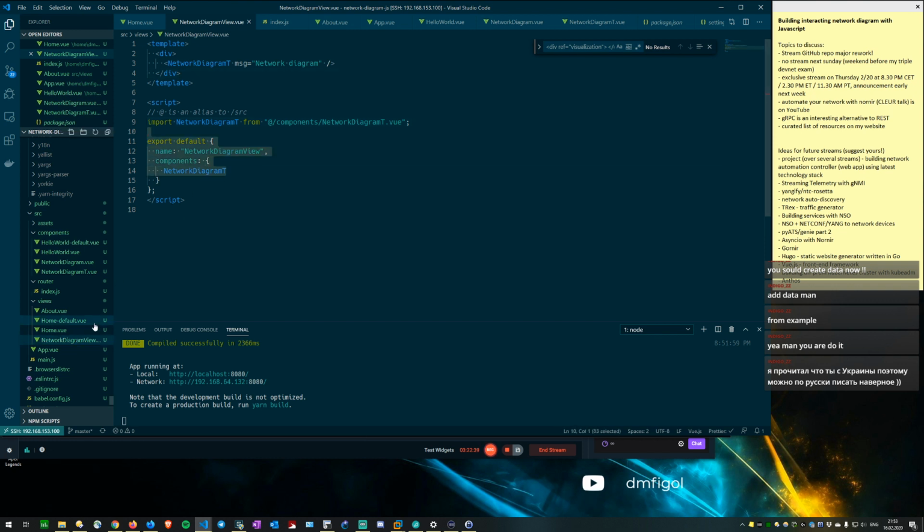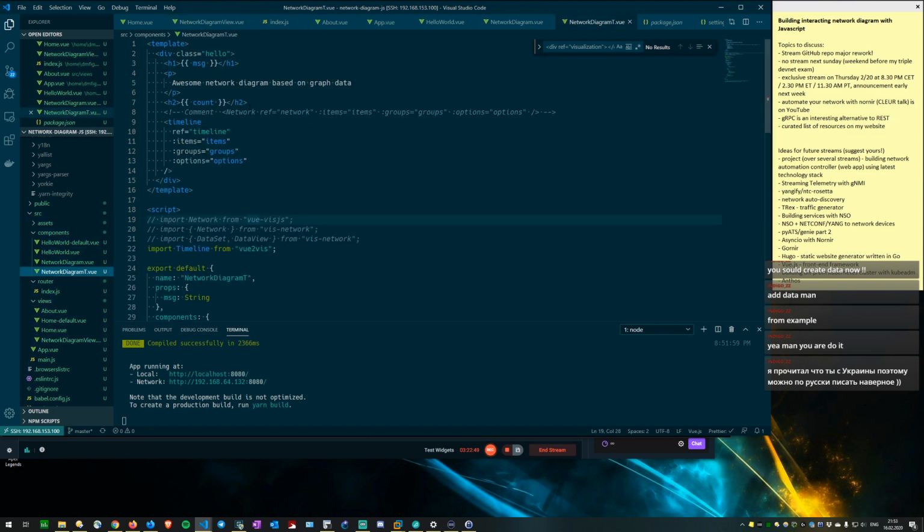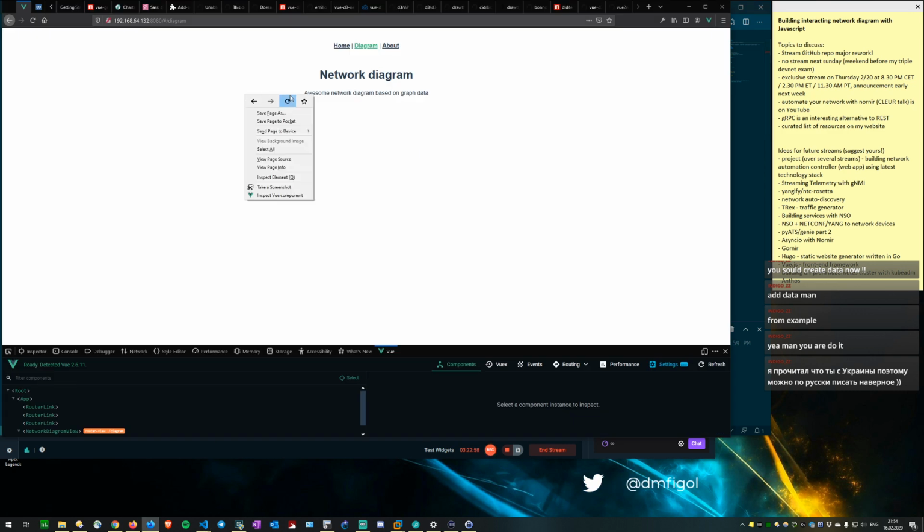I import from network diagram T, and I have this network diagram T here. Yes, cool. And then this looks here. Awesome network diagram based on the graph data. It's like cached or something.